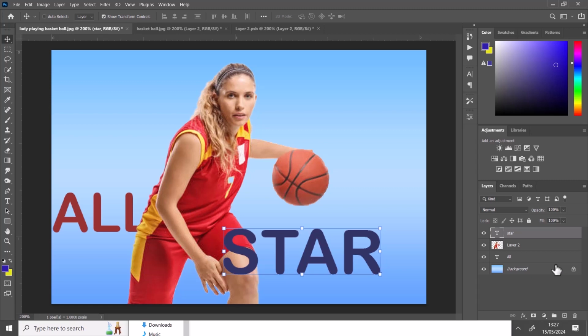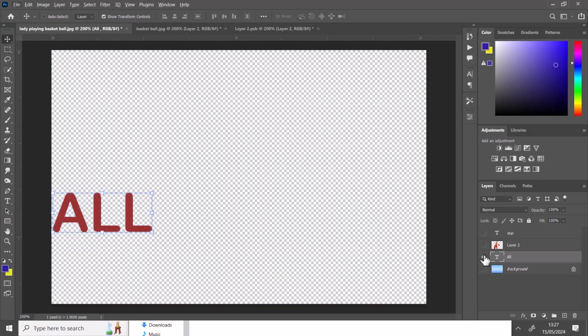Now I'm interested in working on this text. All I need to do to make it very visible is hold my Alt key and click this eye icon. You can see it just picks that out and I can do what I have to do.